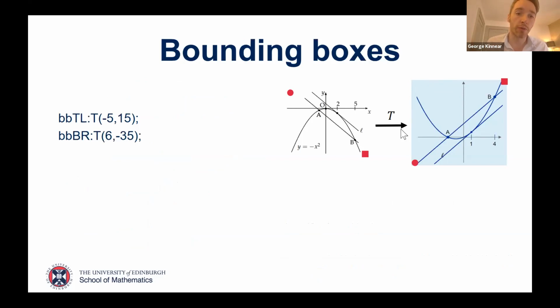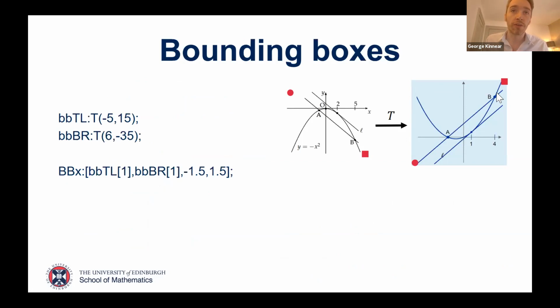So that's how I do this in the Stack code. The top left corner of the bounding box becomes the transformed point. So this is roughly where -5, 15 is on that picture. And this is roughly where 6, -35 is. And I just look at where those end up on my transformed coordinates. And that becomes my new bounding box.